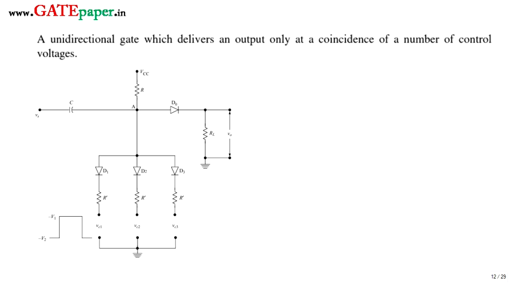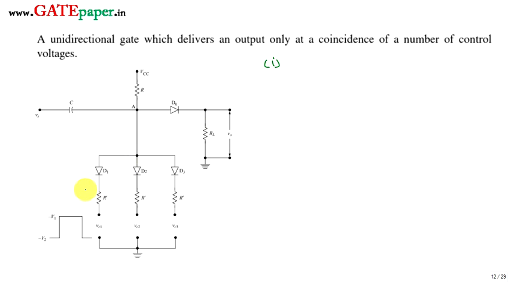According to the function of a sampling gate, we know that the output must be an exact reproduction of the input, or at most proportional to the input signal during the transmission period, that is when D0 is forward biased, and the output must be 0 when D0 is reverse biased, that is the non-transmission period. So we can go for the first case.